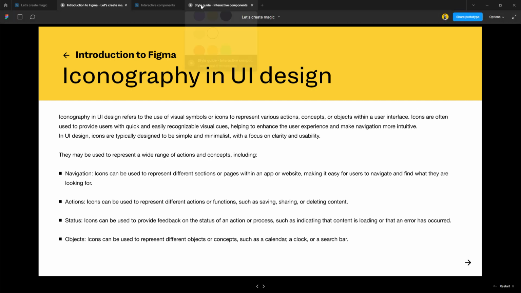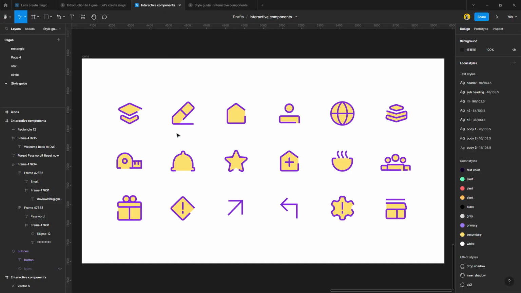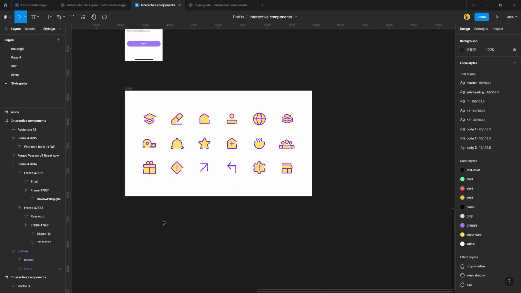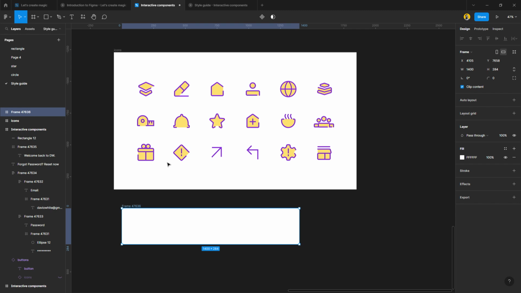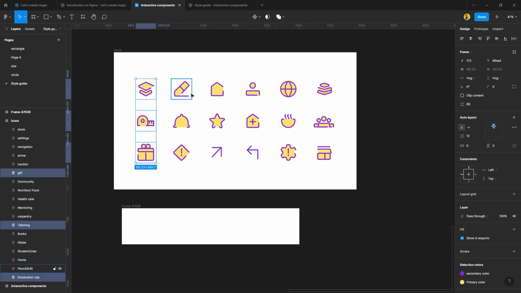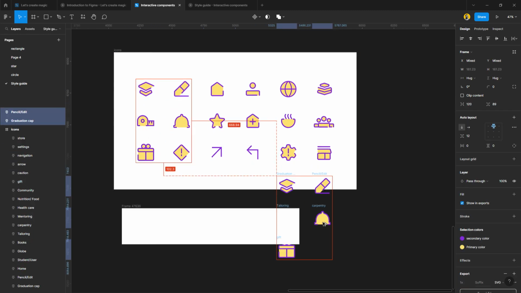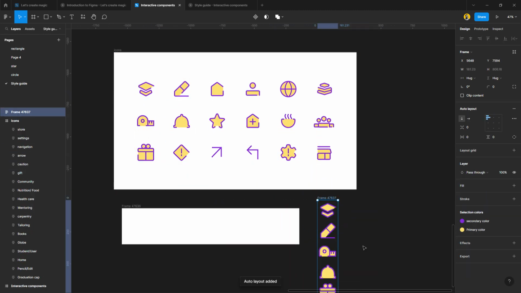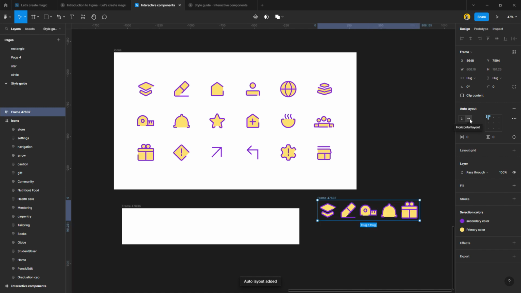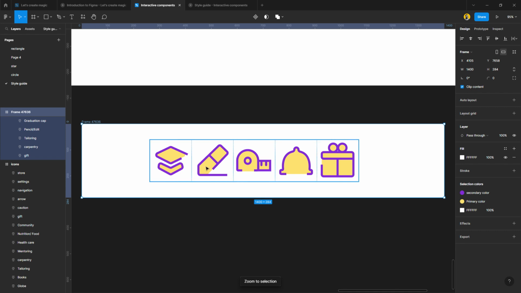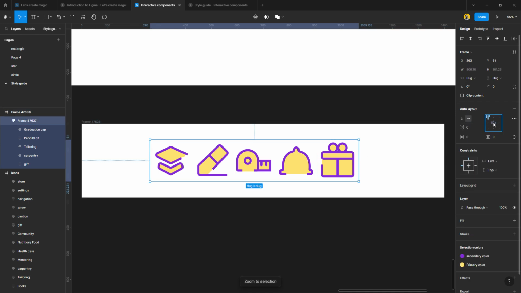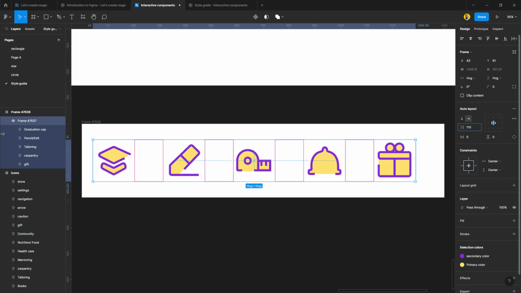A clear example of that is something we're going to design, and I'm doing all of the designs live because I want you guys to actually pick up an understanding of it. So a clear example will be something like this. I just duplicate this and put it in an auto layout frame, on the horizontal layout, and let's see. This can be what we are talking about in regards to the icons.